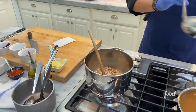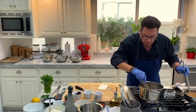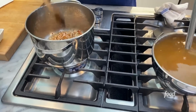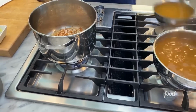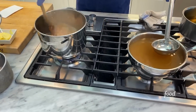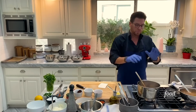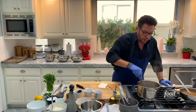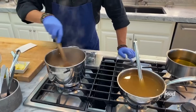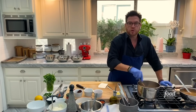You can see the white wine is reducing there. So I know when to add this white wine because the rice is starting to turn a little bit of a toasty color. And so that's when the rice is ready to go, ready for the white wine. I want to reduce it enough. Now this is a really important point, right? I'm reducing that wine until it's almost dry, but simultaneously, if you notice, we're stirring it the whole time because we really want to get those starches out.